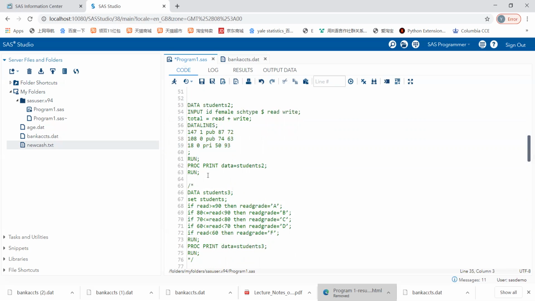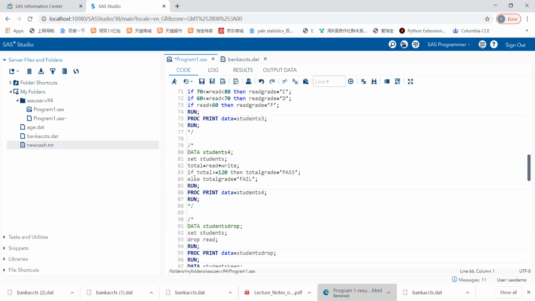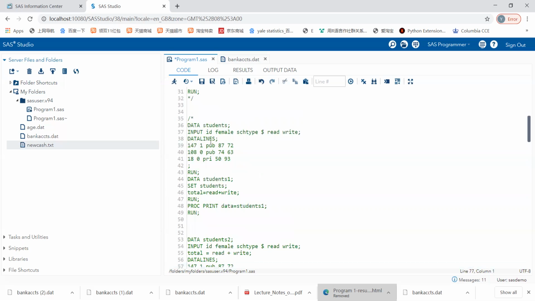The next example is about how to modify or create a new variable using the if-then statement. I also would like to use the same data set of the students.